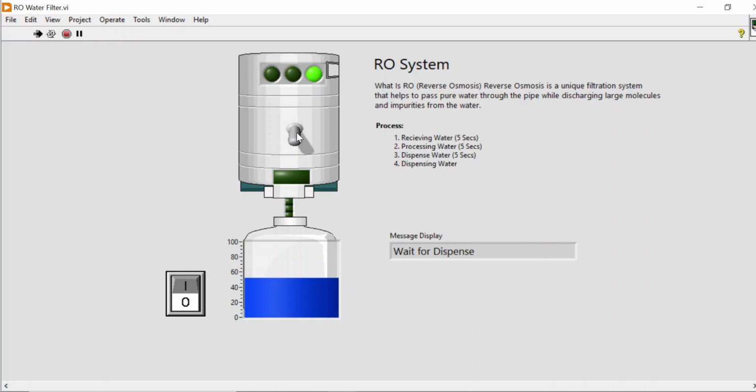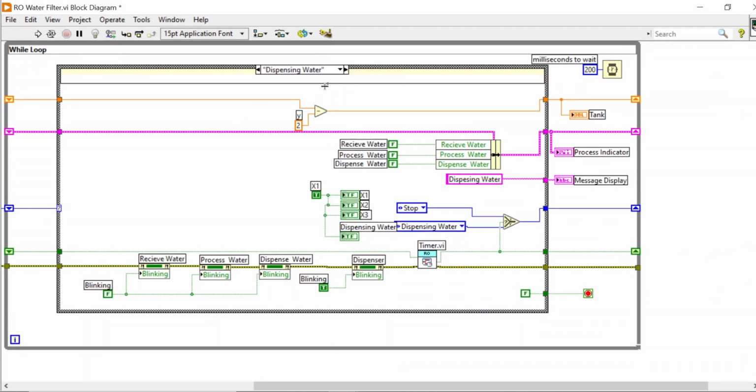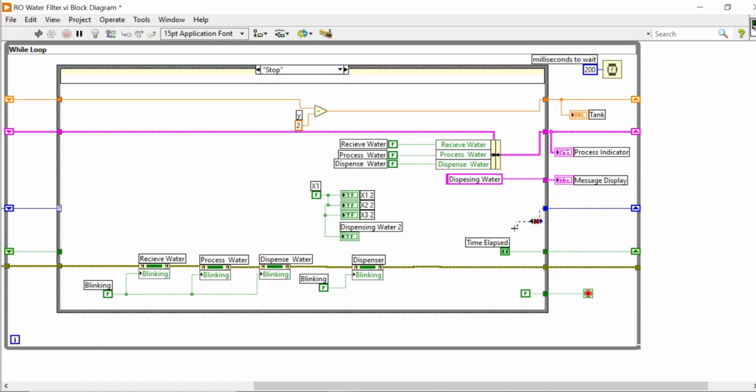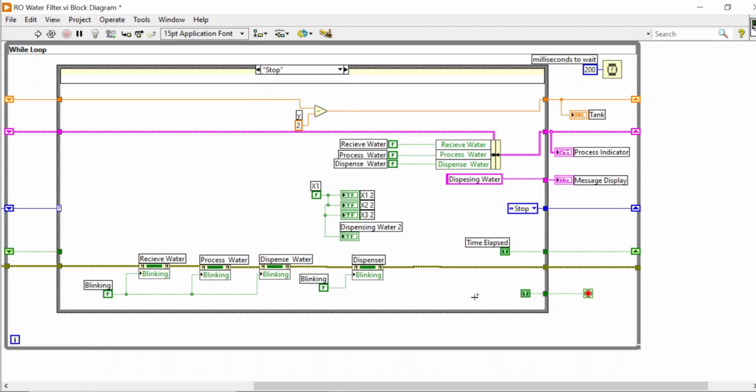Again, it is blinking. What I'll do, dispense water, turn off. Yes, it is moving in another condition. What I have to do, we have not created a stop case. Dispense water, we have to create duplicate and stop case. Everything should be false. It should be false. No timer. Control B. Create constant. Should be true. Now case switch should be in stop. Stop should be true. And in this case, stop water will be, this should be 0.